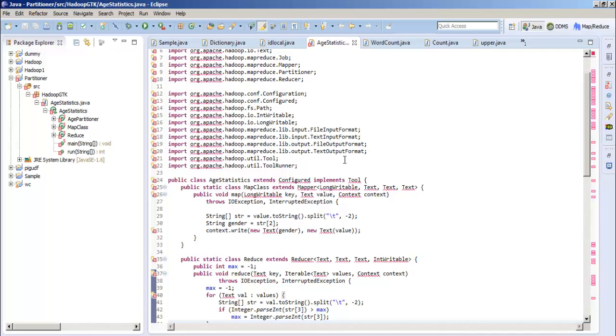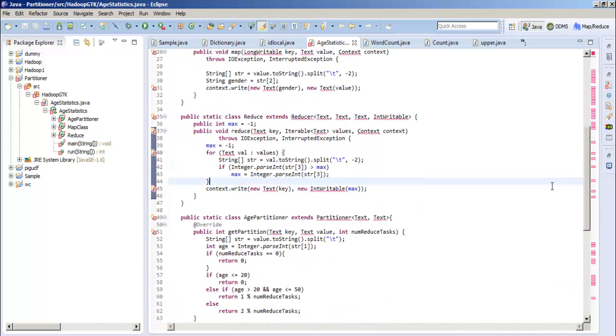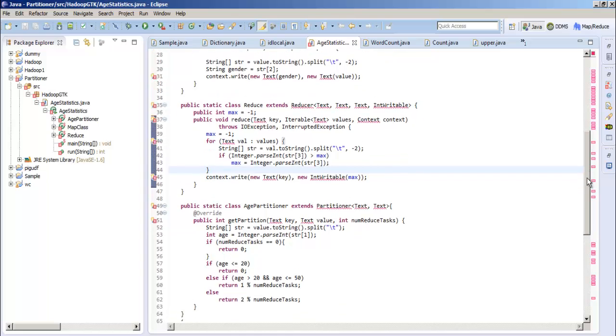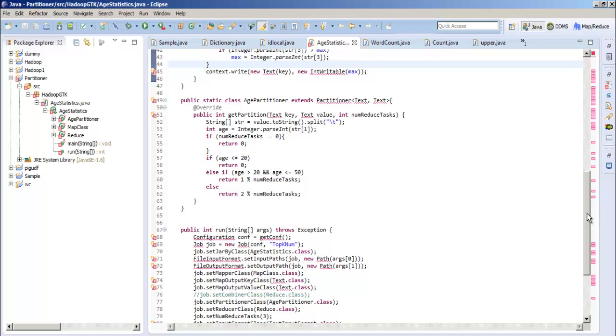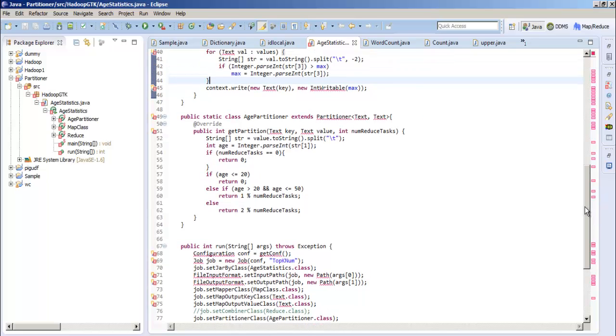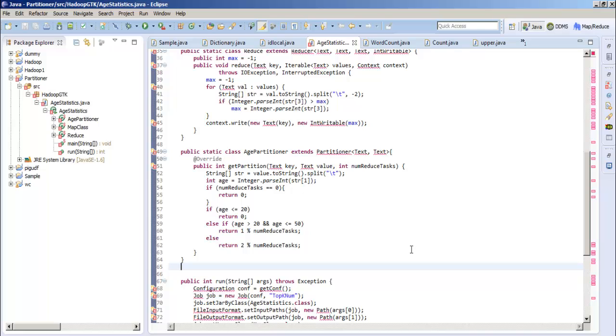Now you may see in this program there are three types of code: the mapper code, the reducer code, and then the driver code, which has the main method. Okay. Now what the partition mapper does is it prepares the data for the partitioner and the reducer. It parses the input records and emits key value pairs where the key is the gender and the value is the other information that is associated with the person. You can see the whole code below this video in the description.